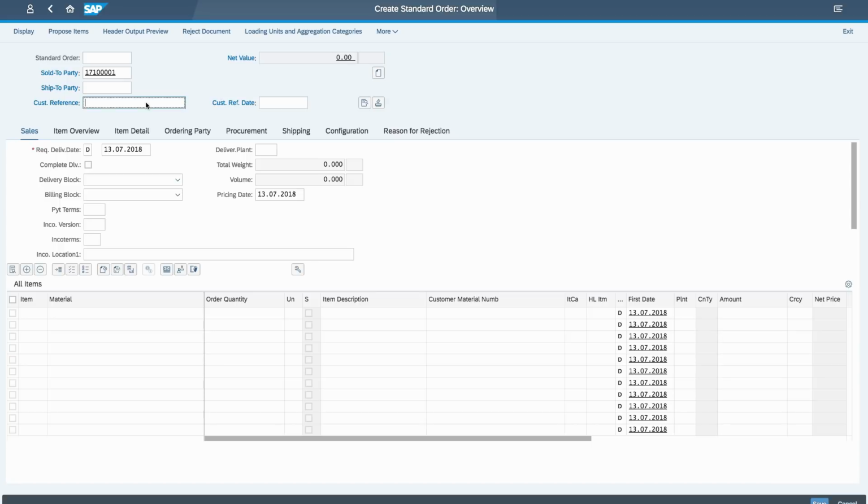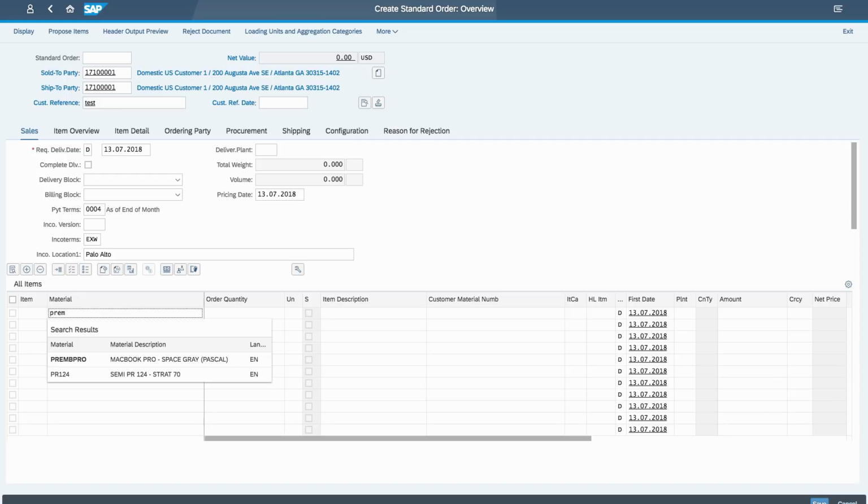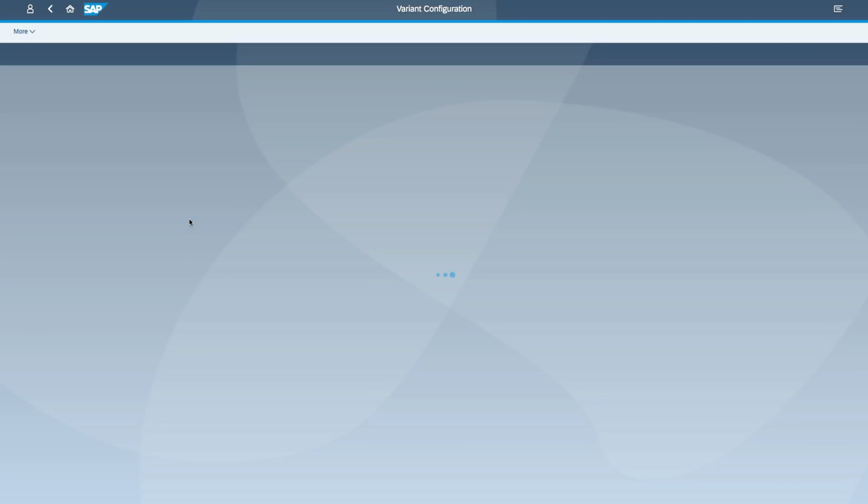A customer. We're not going to save this order, it's just to test the configuration. So I put in my material PREMB Pro, quantity of 1. Now the system detects that this is a configurable material and automatically takes me to the variant configuration screen.